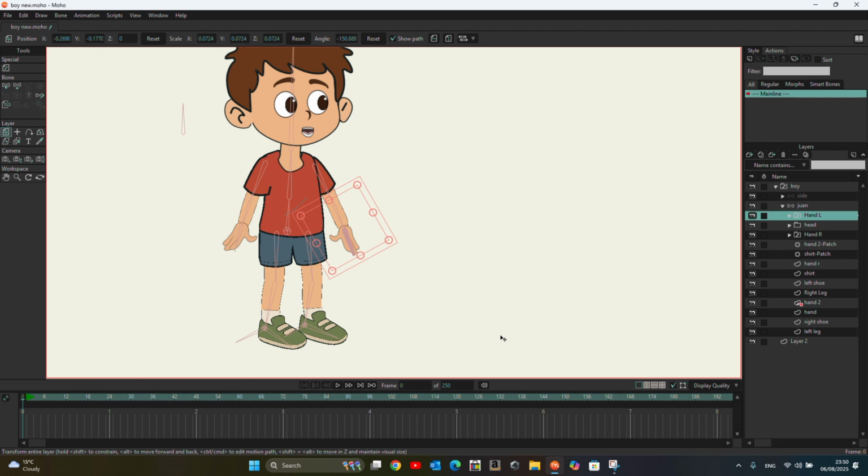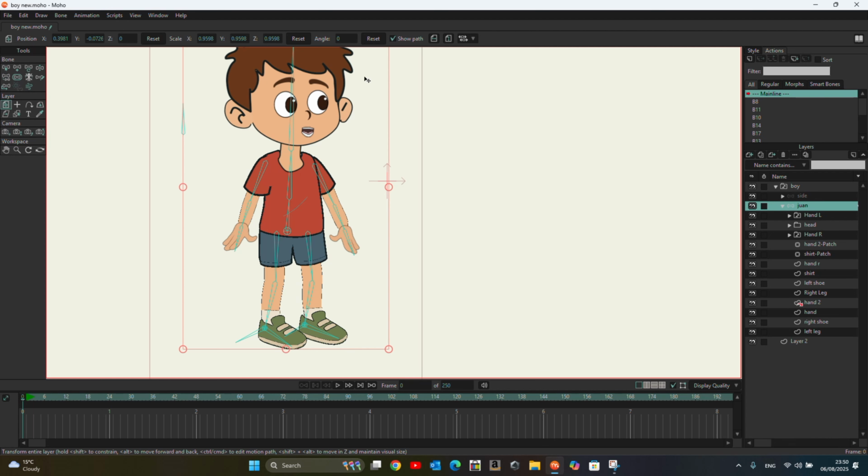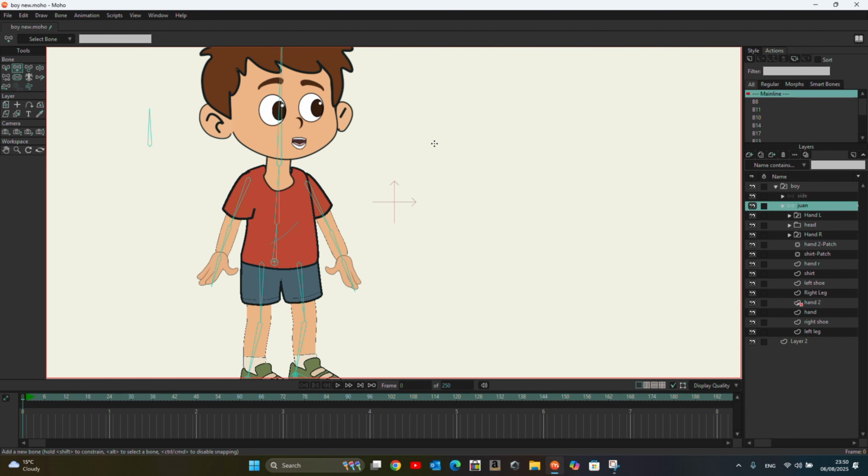First, we need to go to the bone layer. I'm going to click joint here and add a bone, and then add a second bone here. This is going to be for the different hands.